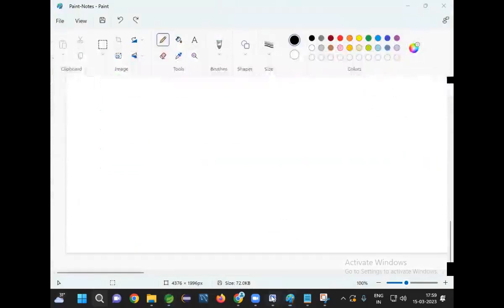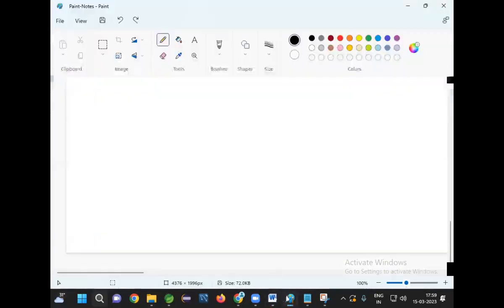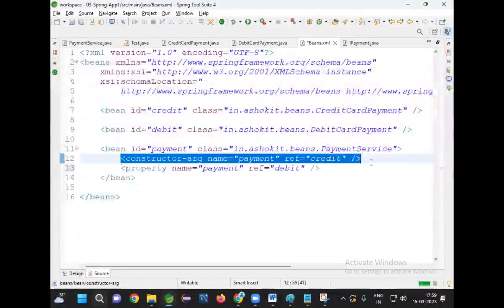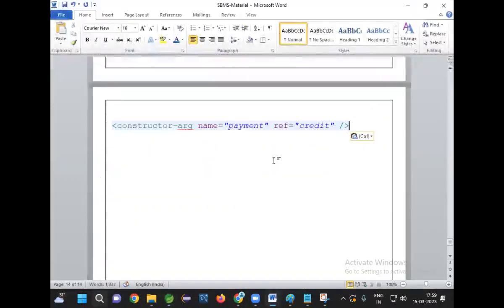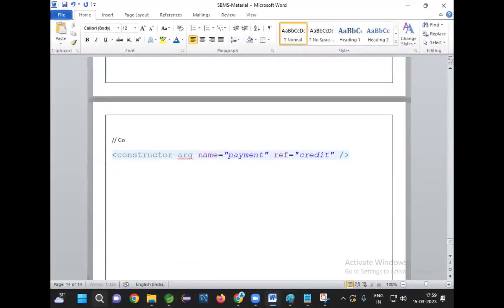So can you tell me how to represent a constructor injection and how to represent a setter injection? Here, if I use the constructor-arg tag, that will represent a constructor injection.